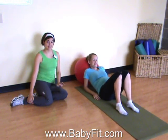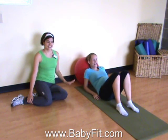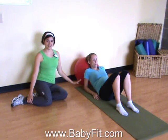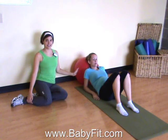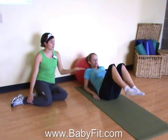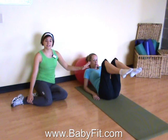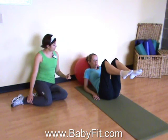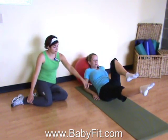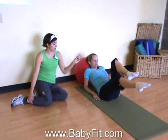Moving into the last one, it's gonna be more challenging, so we'll see how many we can do in good form. All right, once you're ready, maintain that nice neutral position with that spine, relax the head and neck. Now, let's see if this time we can lift both legs up to tabletop. That there is a little more challenging too. All right, keeping our legs in tabletop. We're gonna push one leg out at a time, hovering above the floor. So you're gonna lower a little bit more there. Good, and then back up.